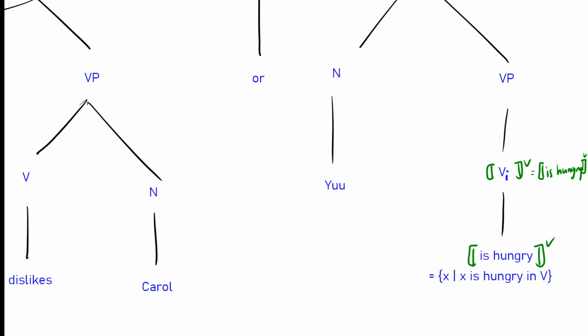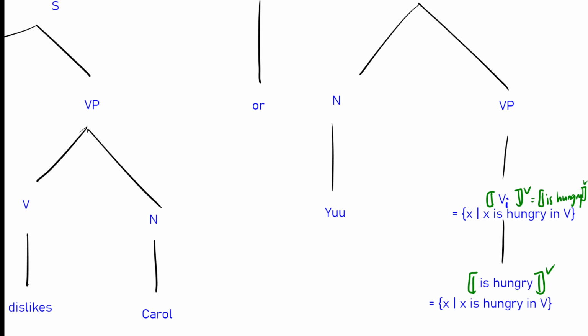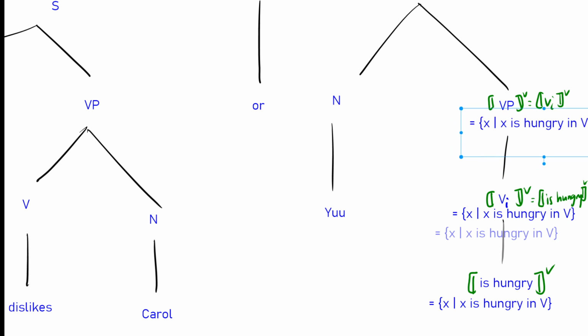So we can actually just copy and paste this up to save us some time. In fact, if you're using a computer, I recommend this. Save as much time as you can by copying and pasting things. But it only has one daughter, so it takes the same value. It's going to be the same with the VP up here. So the VP only has one daughter. It has the VI. So the value of the VP is going to be the same as the value of the intransitive verb. And remember, we write it again because we need a rule in each line and our value. So instead of X, I said X is hungry in V. That's going to be the same meaning as the VP.